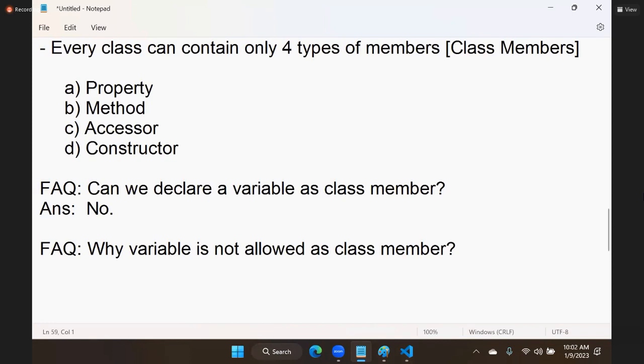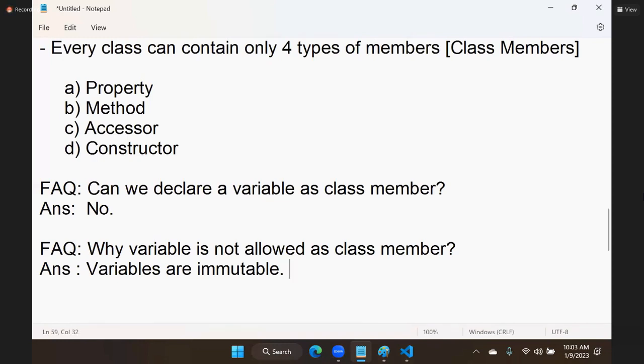So why is a variable not allowed as a class member? Actually, why is it not allowed? Because the answer is, variables are immutable.